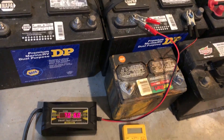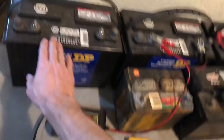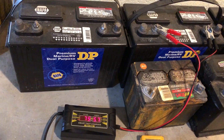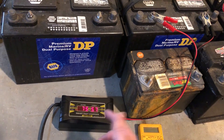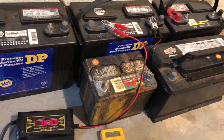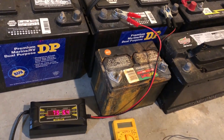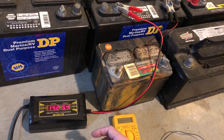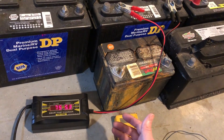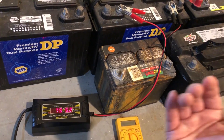I'm going to see if I can get a time-lapse of it so you can watch it go. When I first did this one, it was at 11.7 volts - really dead - and it was able to take it up. I just left it on overnight and woke up the next day, totally fully charged. My other smart charger I don't like because it won't charge dead batteries - that's the whole reason I have it. If it's below about 11 volts, it won't charge it.